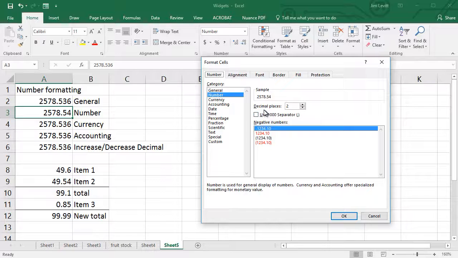Right now it is set under number for decimal places of 2, which is very common. It doesn't have the thousandth separator set. It's also set so that negative numbers appear with a minus rather than in red or in parentheses or red and parentheses, but you can adjust all those if you want. So because all of this was set under number by default, it automatically changed the display to 0.54 from 0.536.